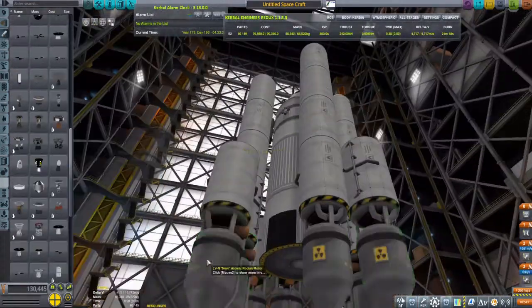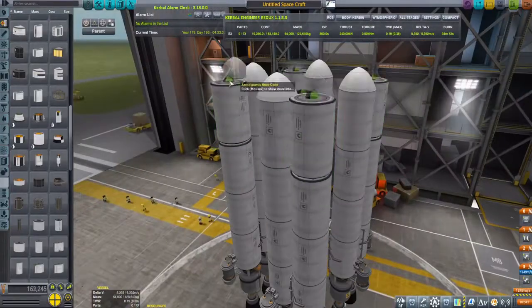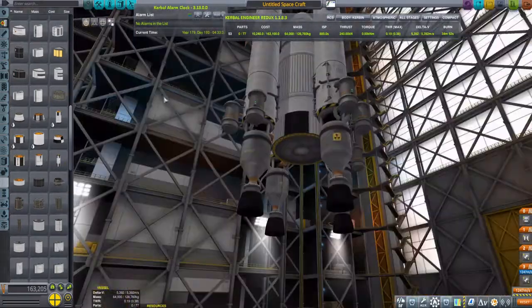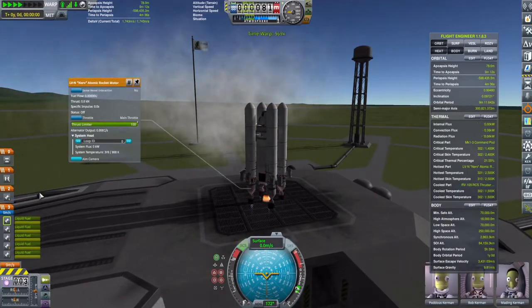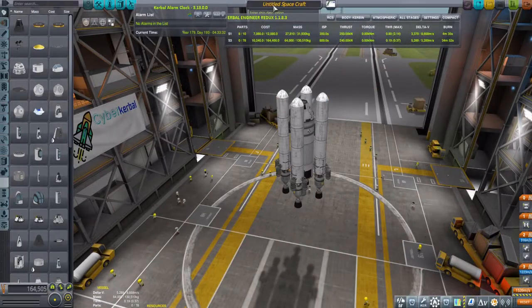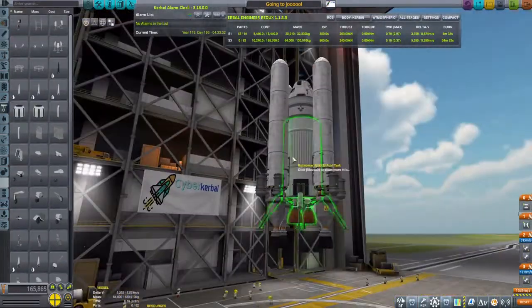So yay. I put two sets of nuclear engines on because I thought, maybe once one shuts down because it overheats, then I can turn on the other one. But that was not the case, sadly. There are those nuclear engines still. That was really cool. I tried to fire them up and see what would happen.